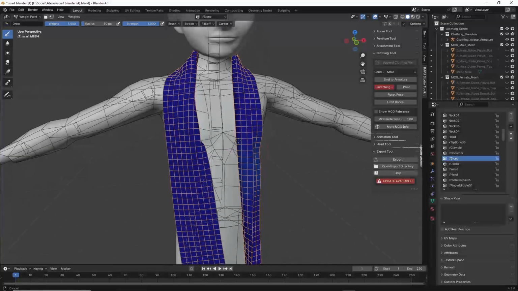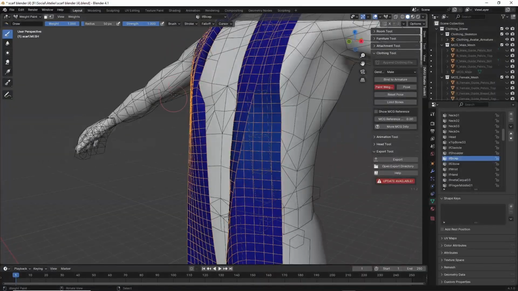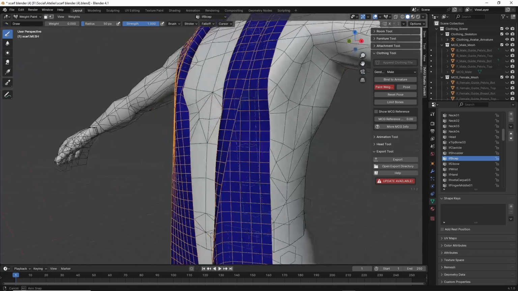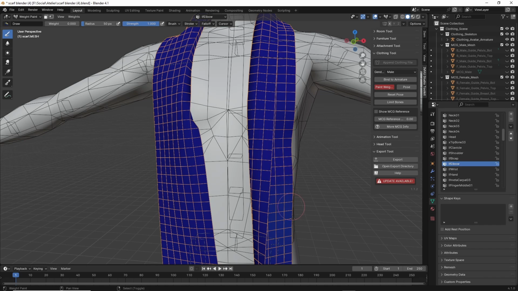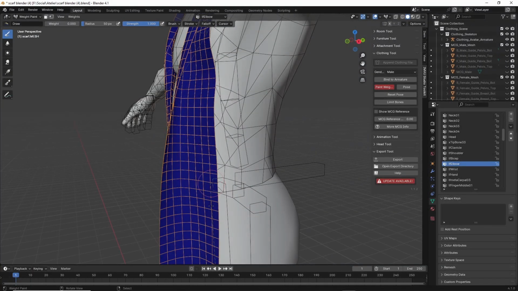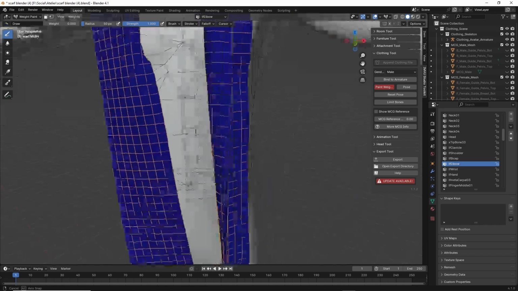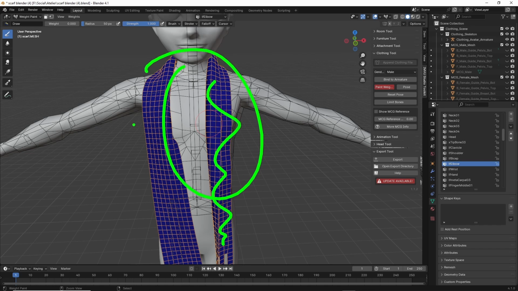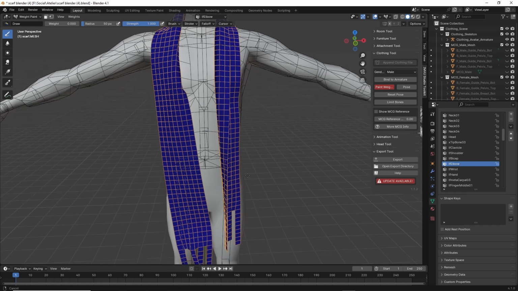Bicep, there's a little bit of influence there, so we're going to use the weight paint tool, zero that out, click drag, paint that out. Elbow, and we need to remove the influence of all of these bones so that they don't pull on the mesh as it deforms, because we essentially only want the torso area influencing this essentially torso mesh. If these are influencing this mesh, it will be pulled out of shape, which is what we saw when we did the quick test earlier.